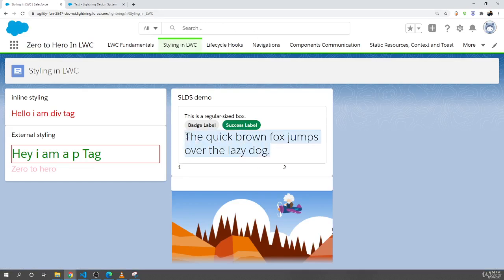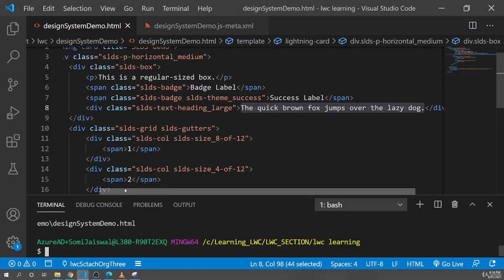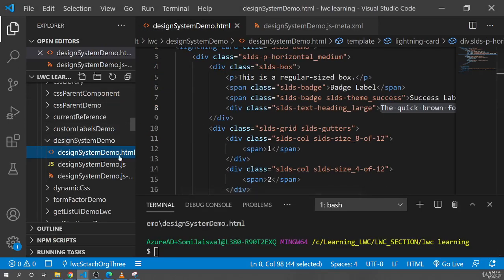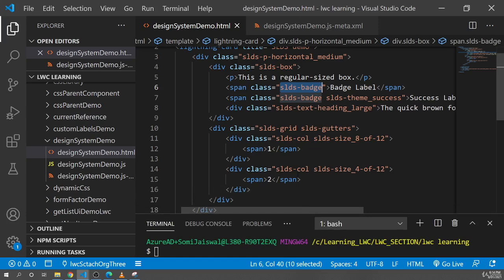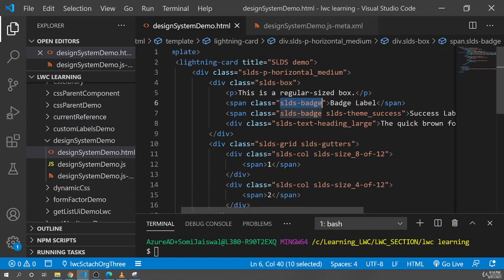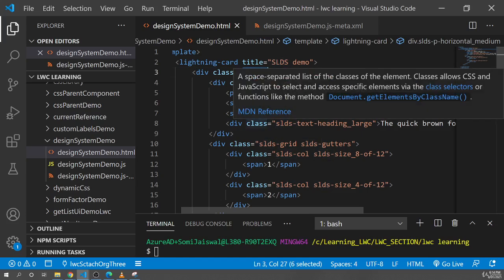So now you see the text is coming very big, and the beauty of this library is if you look at our code, we are not writing any CSS, we haven't created any CSS file, everything is done automatically with this SLDS class. So in real time we use these classes very heavily, and throughout our whole videos we're going to use these classes very commonly. SLDS padding around medium, around large, that sort of classes I'm going to use.